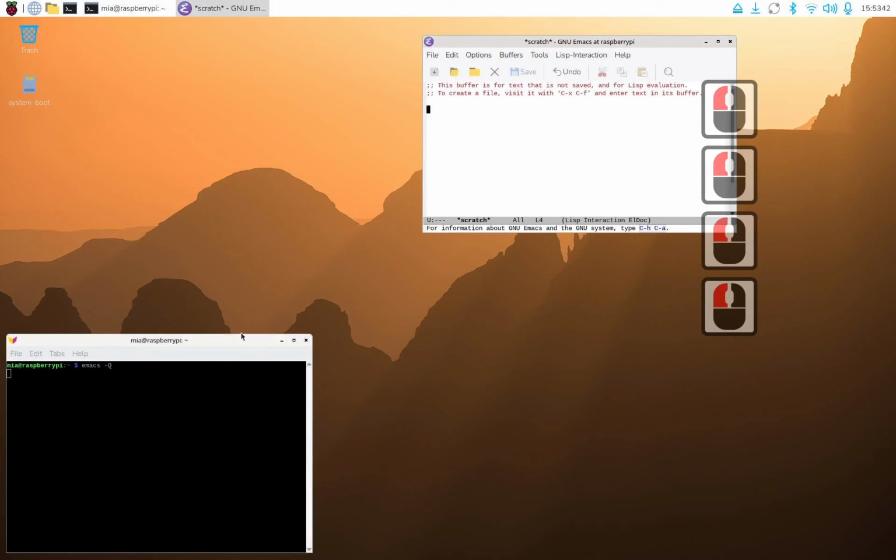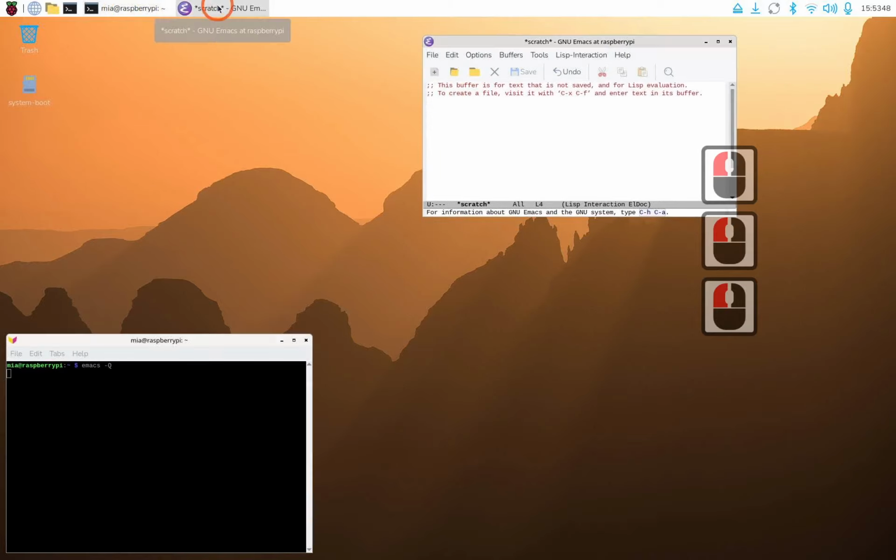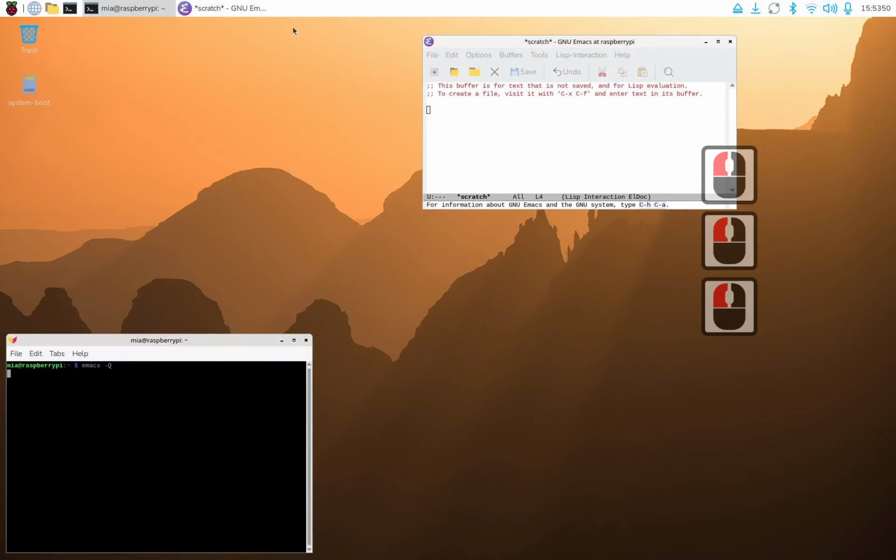I'm getting tired of switching back and forth clicking. It also does it if I click over here, I believe. Yeah, it doesn't matter how I select the windows.